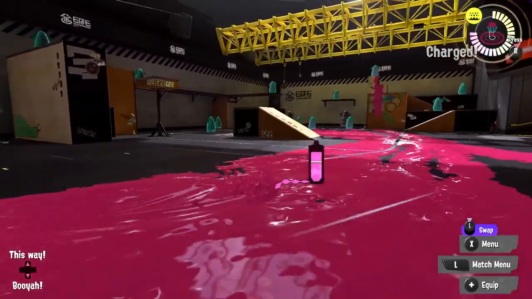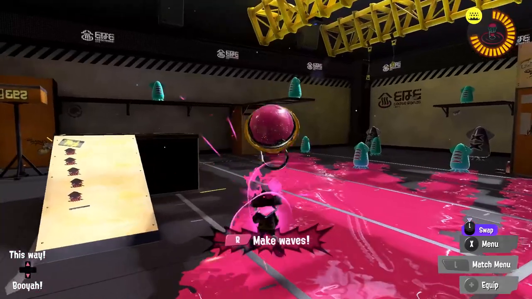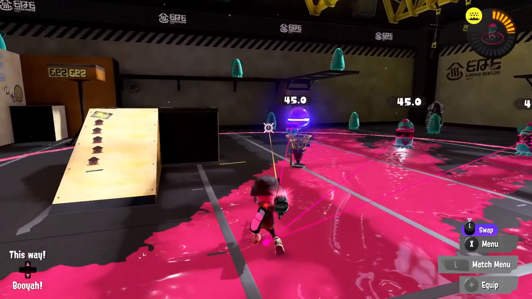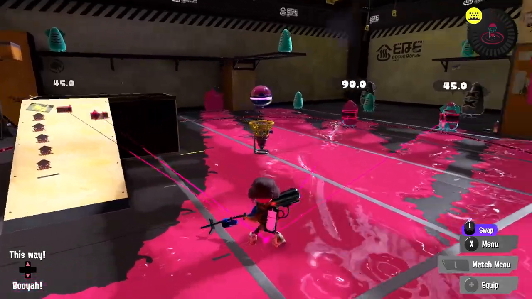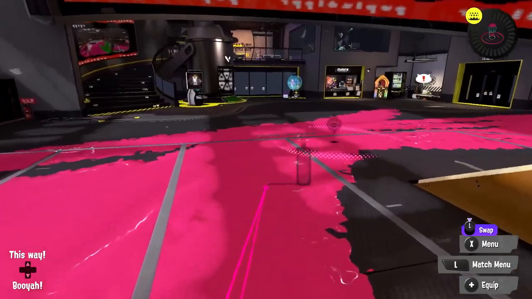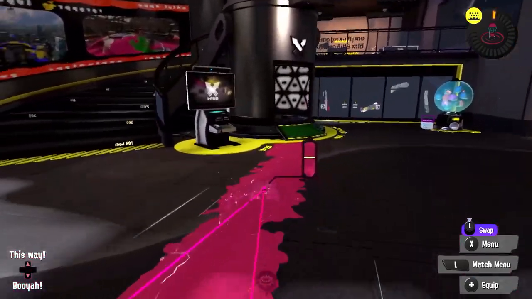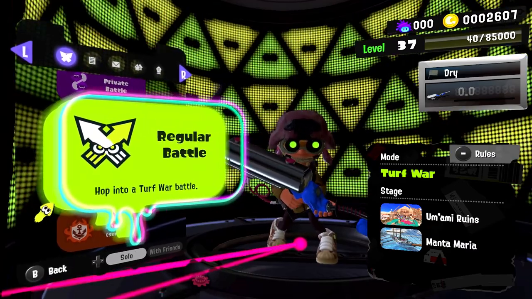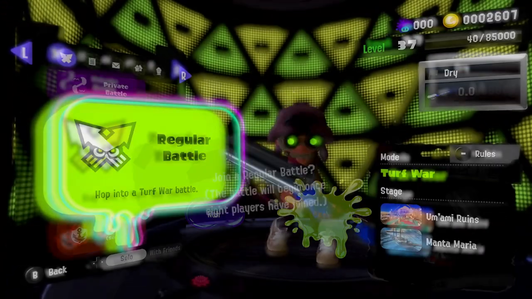It could be worse. We get the Wavebreaker and the Ink Mine, so what's really cool about that is if anybody's trying to come up on us, we can start tracking them like that, know exactly where they are, and use that information to miss them entirely. That's probably what's gonna happen. And I could also protect behind me with one of the Ink Mines. If an enemy shows up, they'll hit that, get exploded. You know the deal. Can we do well with it is the question here in turf war with Umami Ruins and Manta Maria. Maybe we can, maybe we can't.